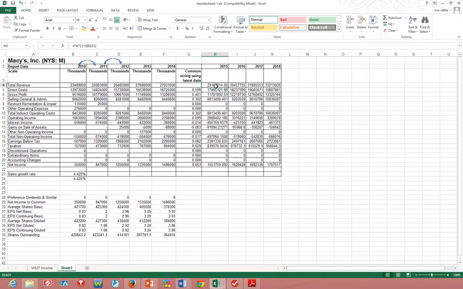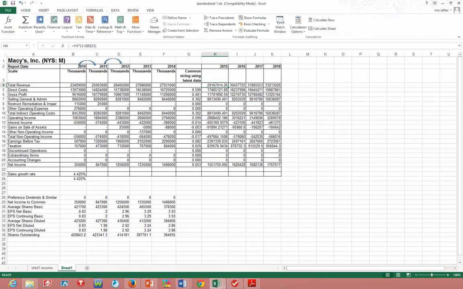So now I can take this and apply it over here. Basically what I have done is I've taken this here. If I click here and go to the formula and put in the traces, you can see I'm taking this number and applying it and growing it over here. I'm taking this here, applying it over here, and again using the same rate, and so on. So you can see how that is done.